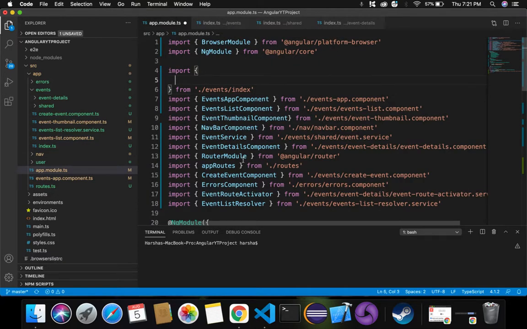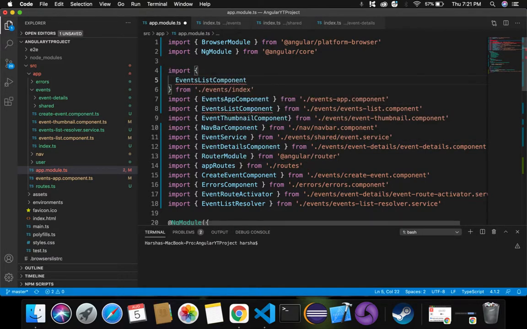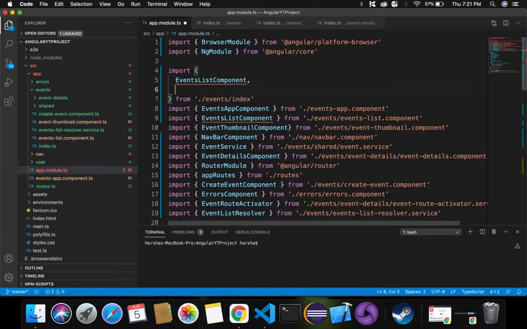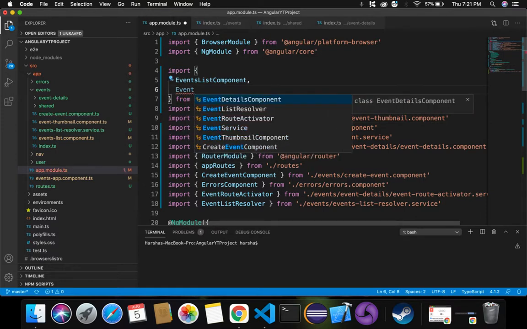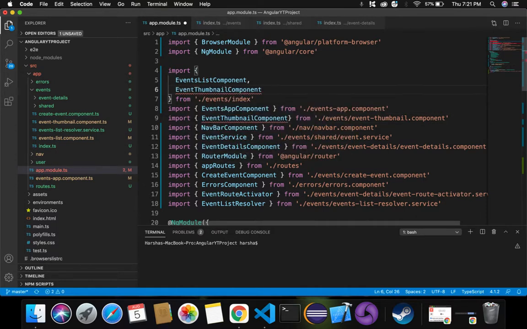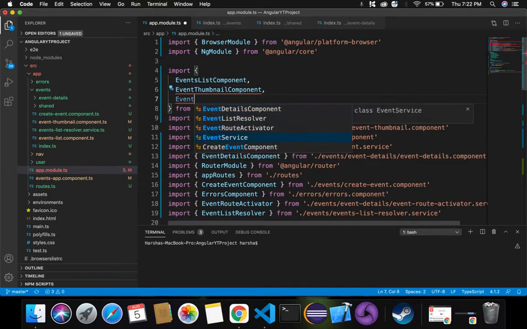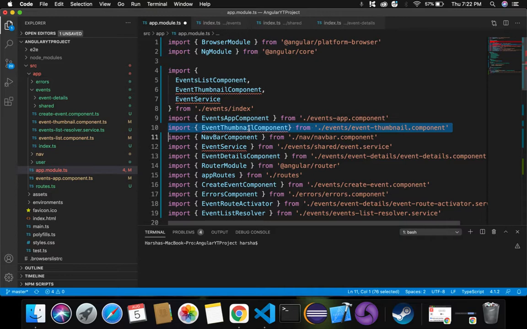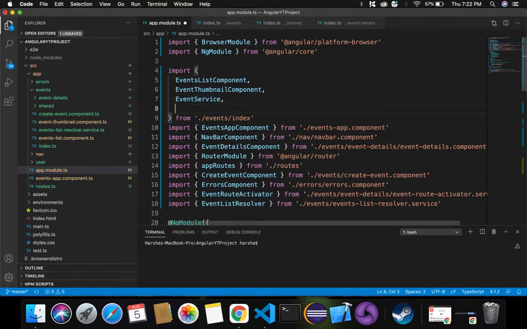Instead of writing each line like this, we can get rid of that by using events list component. Okay, then you can get rid of this line. Now what else do I want to import from here? Event thumbnail component. Then I want to import event service. So these lines you can get rid of. As soon as we add it here, we can get rid of that event service.